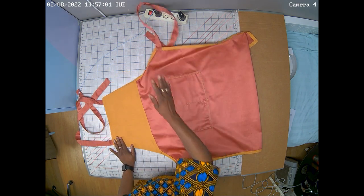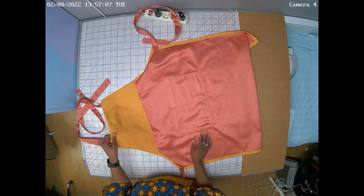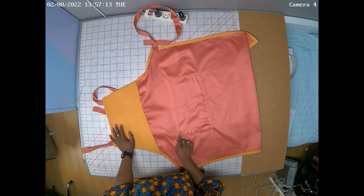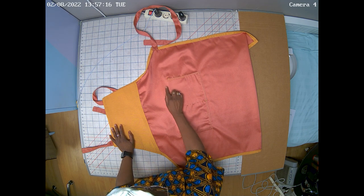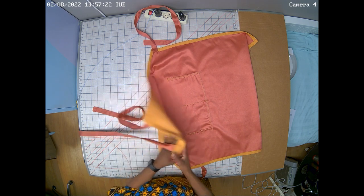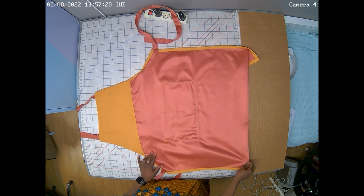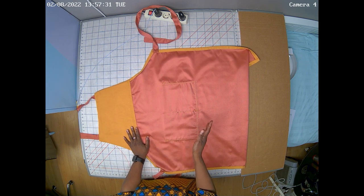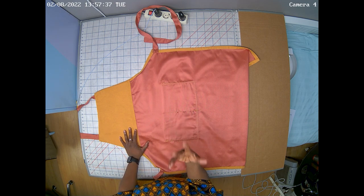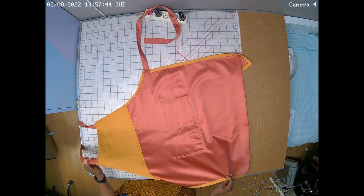So however you want to wear this apron, it's up to you. If you want to wear both sides, you can wear this side or this side, it's up to you. But when you want to wear this side, maybe it's a good idea to put another pocket on this side if you want to use it as an invisible apron. If you want to use both sides, then you can just put the pocket here. You can do it yourself when you are making your own apron. But in this case, I am not doing that. I am just leaving it like this.